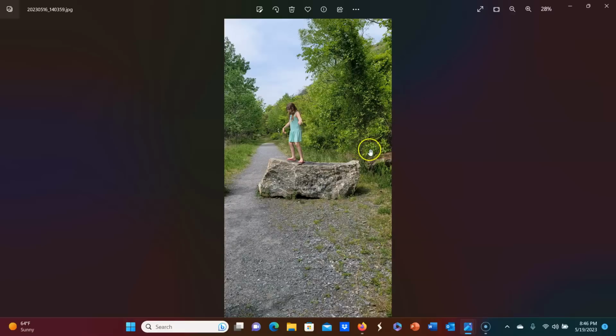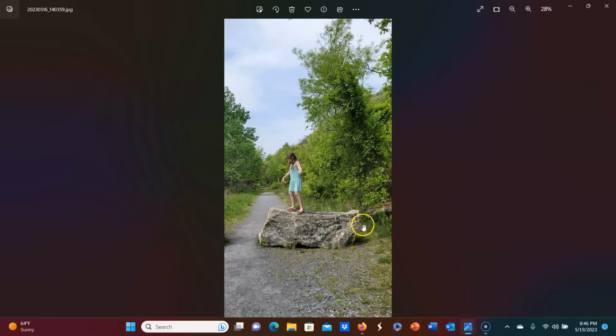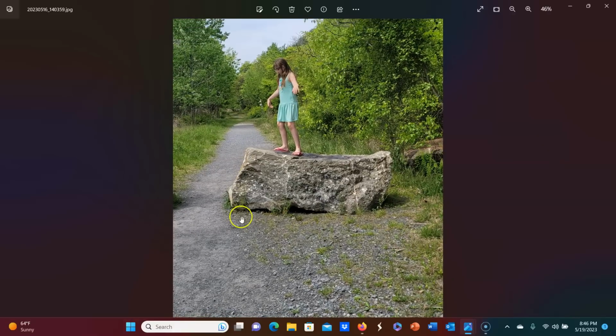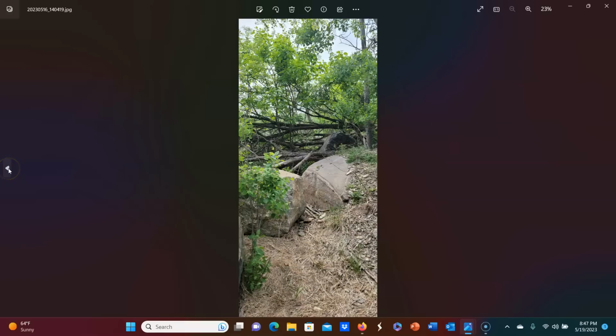I have tons of photos, but I think that they're all super interesting, and they really bring to light, I think, what this mountain could possibly be. So this here, I just took a photo of this because to me, this is obviously petrified wood. Most people would look at it as a rock, but no, that's petrified wood, just as this one is here. And this is just the entrance to the hiking trail that we went on.